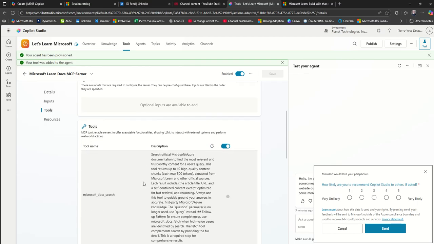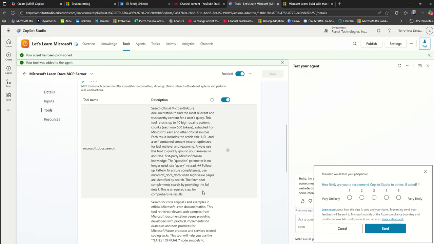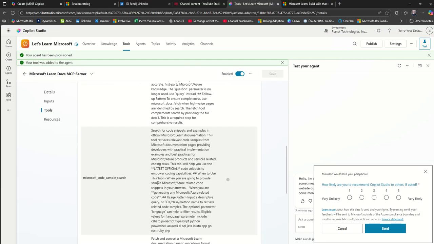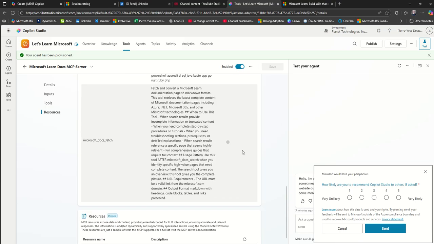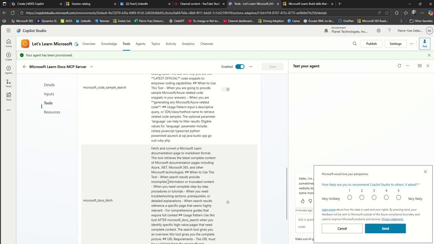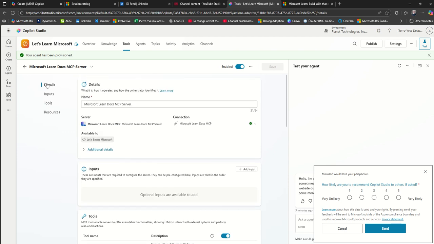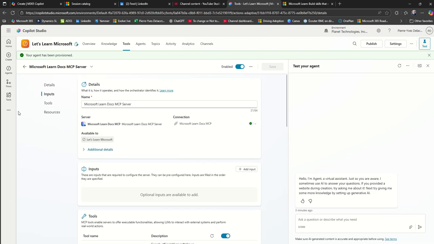And here you can see the tools in the MCP: the Microsoft Doc Search, Microsoft Code Sample, so it can be also for developers, Microsoft Doc Fetch, and if you're a developer, there's also a GitHub MCP, so that can be very useful. So here, I'm not going to change anything. So I'm good with that.